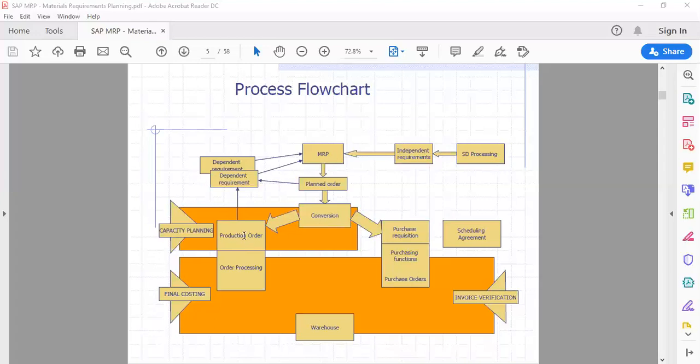So after two classes, I'll go for the shop floor planning process, SFP. I'll explain there. So what is shop floor planning? The full process: in the production order, we'll define so many things regarding the master data, which we maintain as per the material, like BOM, routing, and work center. So the sequence of operations, we have a provision here in the production order.